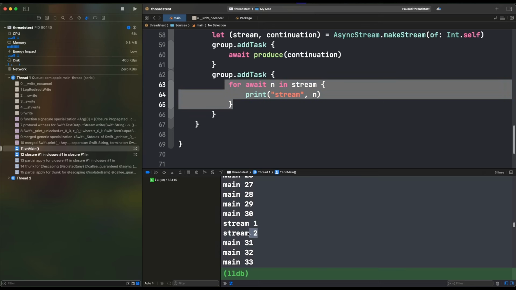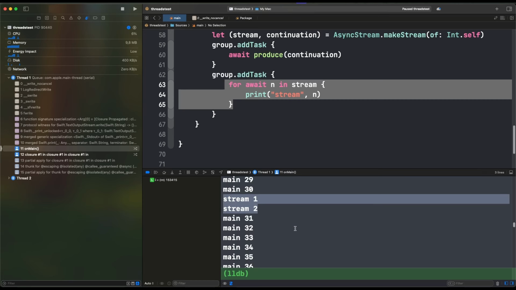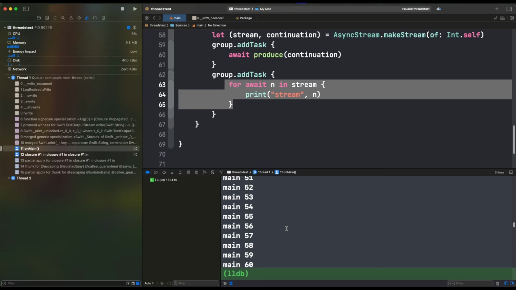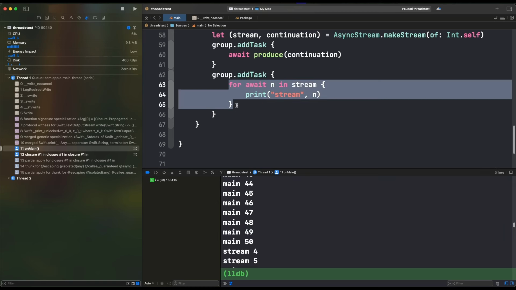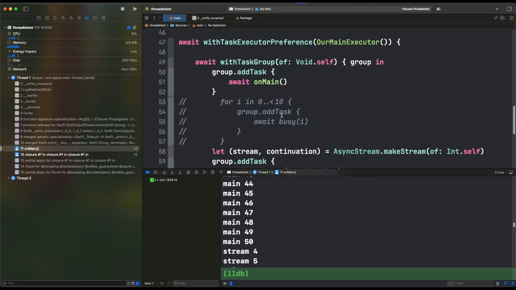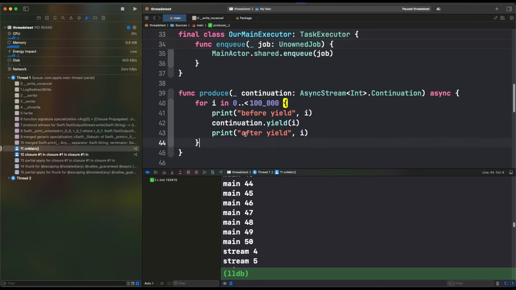And then in this case, again, it's not 100% deterministic, which means that it was able to iterate 2 times on the consumer side before the main actor ran again. But that doesn't matter. The point is, there is no await here. It means this suspends and the runtime is able to schedule something else, but there is no await here. Even if we have a continuation yield, this is an async stream continuation, right? It's not really a runtime continuation where we can suspend directly. So that's actually very important and interesting.